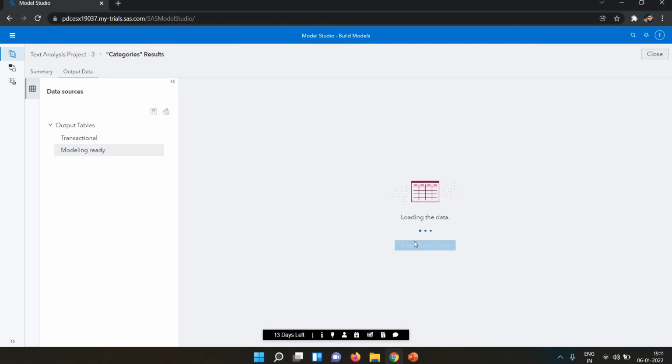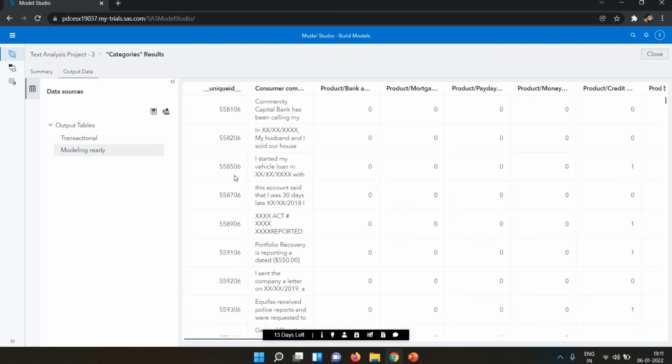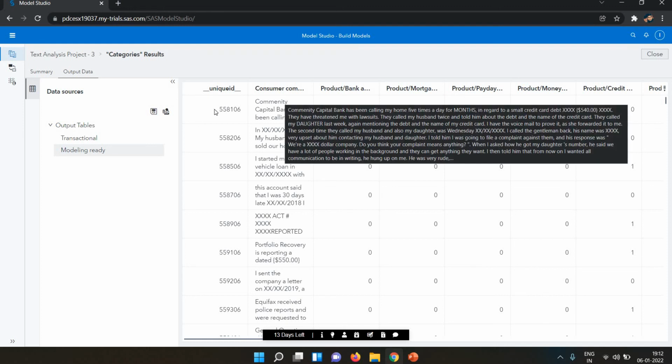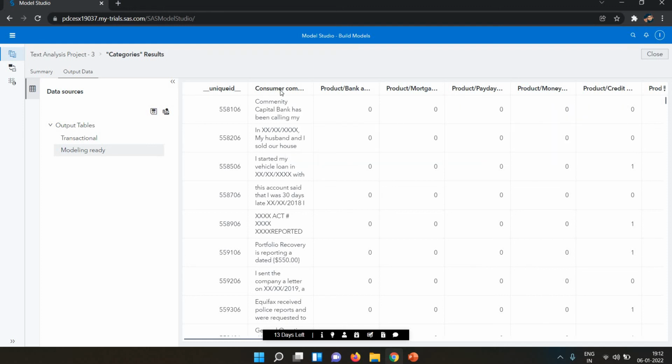Modeling ready is a transpose of your transactional data, because we have some transactional data now. I transpose my data into the modeling data, something related to transpose. So we have the customer complaint here. Next we have the product, bank account services.